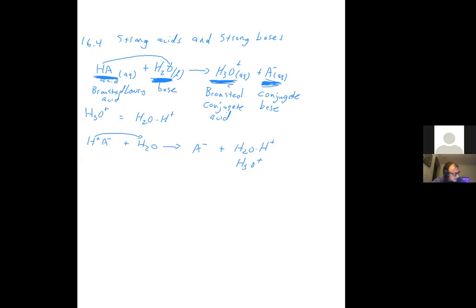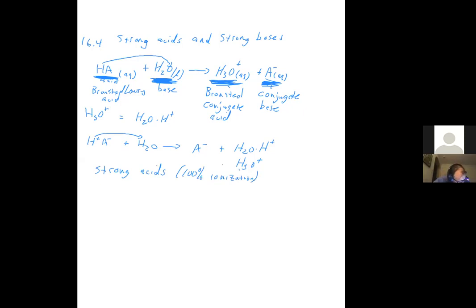So the acid and conjugate base differ by an H plus. The base and the conjugate acid are really the same substance, just one of them has an extra H plus. The acid is the one that has more H plus. Now here's what happens with strong acids. Weak acids are different, but for strong acids, we get what's called 100% ionization. It's not really 100%, but it's close enough that we'll just treat it so.